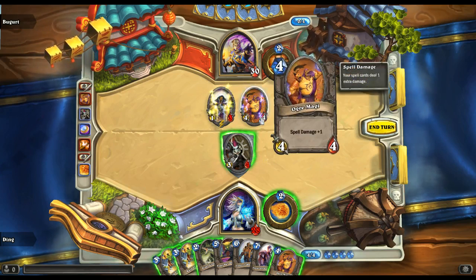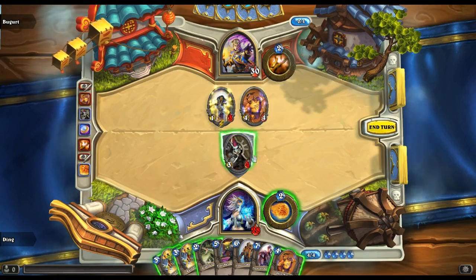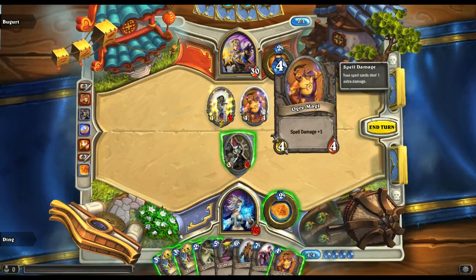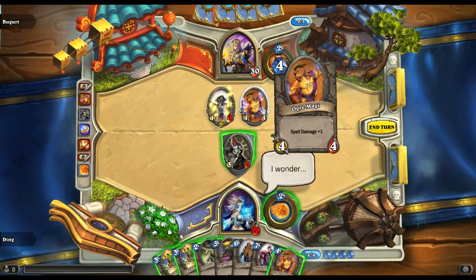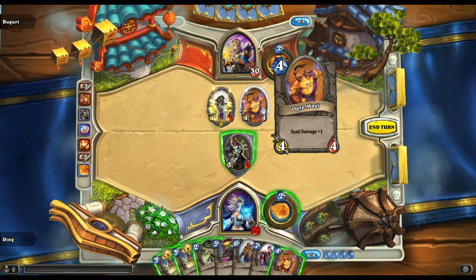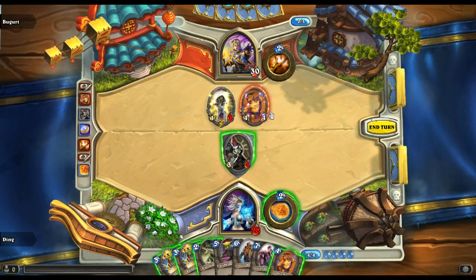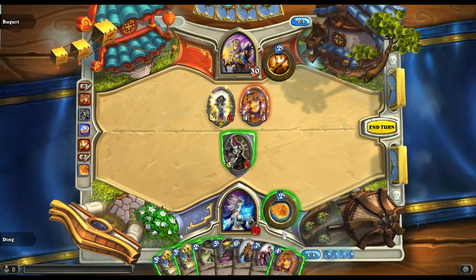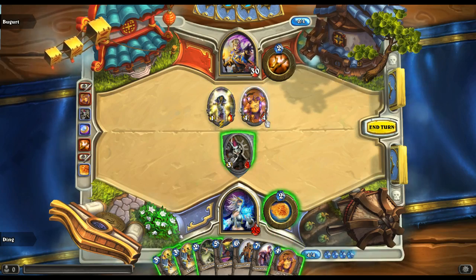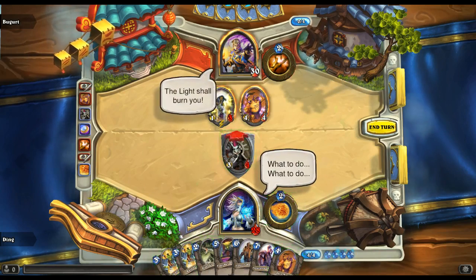Could kill the... Oh, no. I don't like choices. Probably a bad game if I don't like choices. I could Raid Leader and then put the Sengen into the Ogre Magi. Take out the North Shire. I've got card advantage. Yeah, I know. I could take out the Ogre Magi. I don't want him to get cards. I've got the card advantage right now.